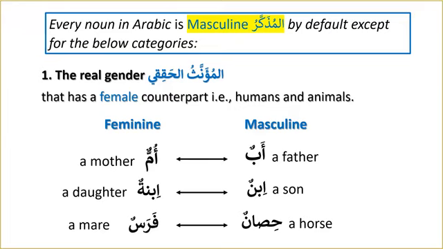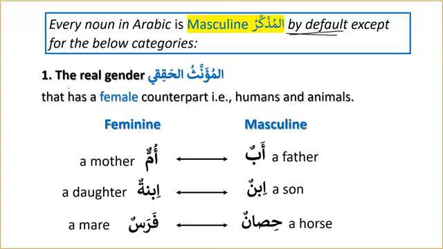First, we said every noun in Arabic is nakira, common. Now, the second news that I have for you is that every noun in Arabic is al-mudhakkar by default. So every noun, when you look at it in Arabic by default, for example, kitabun, qalamun, kursiyun, maktabun, anything that you look at for the first time, you will consider it as what? Al-mudhakkaru. Masculine. Except for a few categories, okay? And for those categories, we will see that the noun is feminine, otherwise it will be masculine, all right? So by default, the noun is al-mudhakkaru, it is masculine.